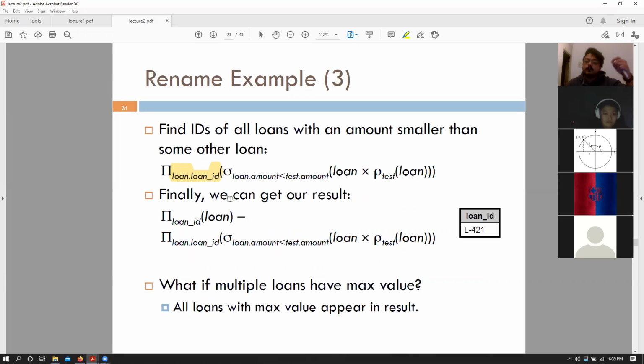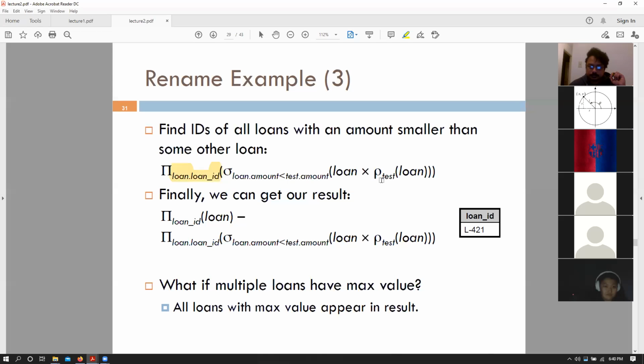And that would give me a list of loan IDs whose loans are at least less than some other amount in my table. So does everyone see the thing here where only the loan ID which has the maximum loan amount will fail this particular condition, right? Because it will not be less than any possible combination across all values. Does everyone agree that this will get me a list of loan IDs that have loans that are at least less than some other loan amount in my table?